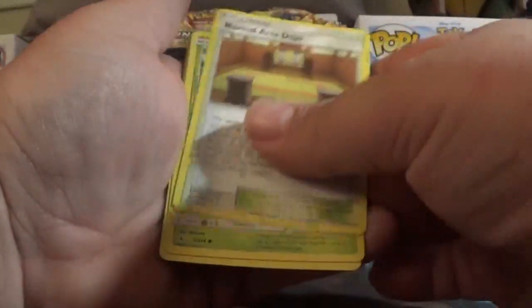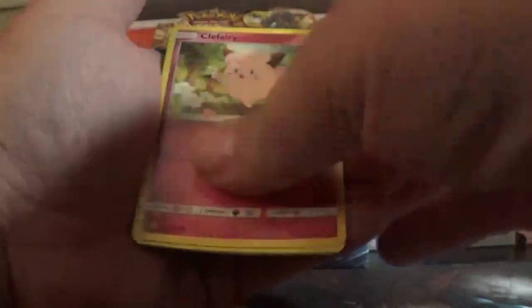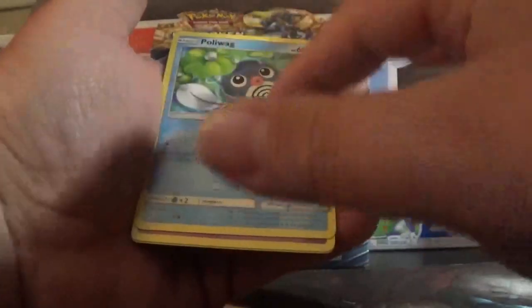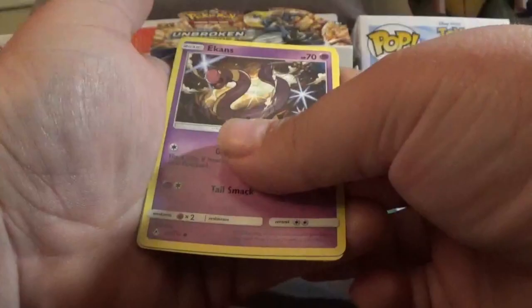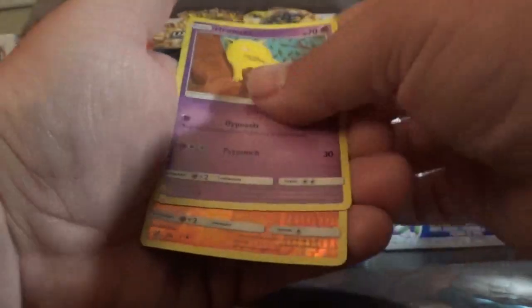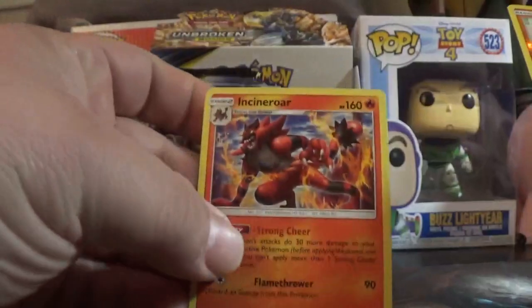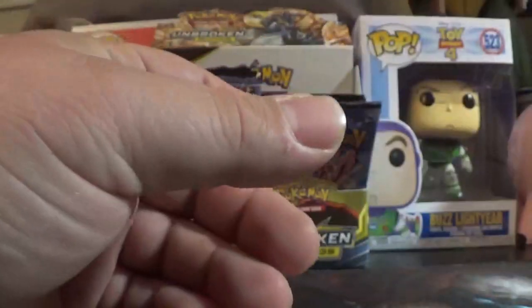There's a card we haven't gotten yet. That's a cool looking trainer card, Trainer Stadium. Caterpie, Clefairy, a different variation of Poliwag. I like it. I've seen that. That's a reprint. The Ekans again. Ekans! Jarbuck! Drowsy. Riolu, Reverse Holo Rare. And this one is an Incineroar. Garbage. Incinerate this garbage right in the trash compactor.